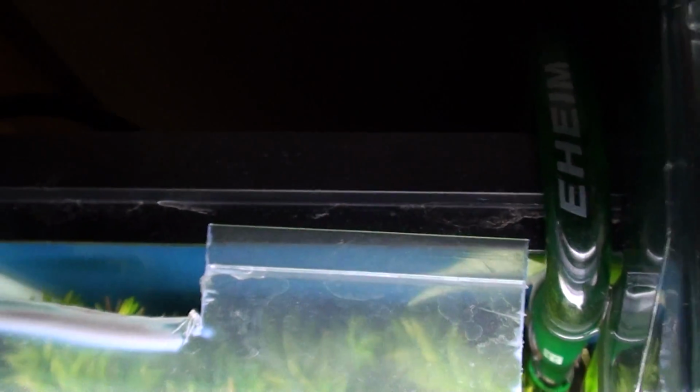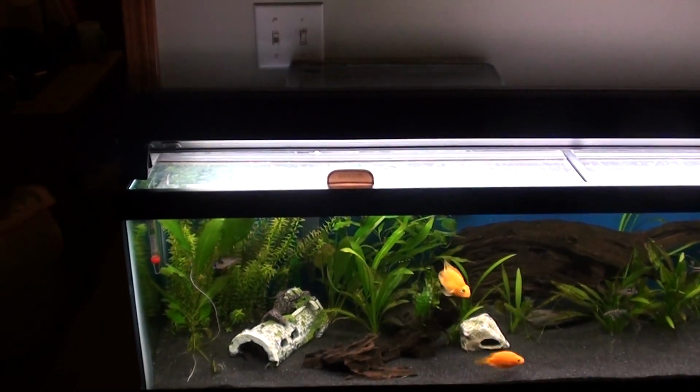Here's the filter. I don't know if I showed you guys this before, but this filter was putting out way too much flow, so I took some plastic bottles, cut a little line through them, and wrapped them around here. And it's not blowing my plants or the fish around anymore. But as you can see, there's a little opening right there, a little bit right there, one right there. I don't know where he came from, but like I said, he was right around in here, so it had to have been that side, I think. Thinking he might have wedged between the filter right here and then up onto this. He was so active, watching him in there.